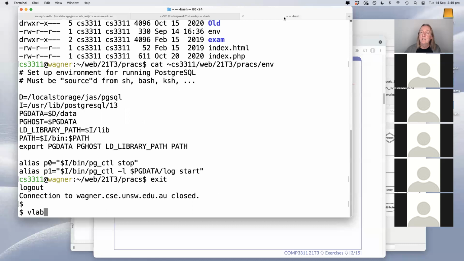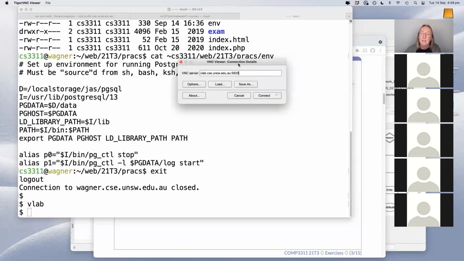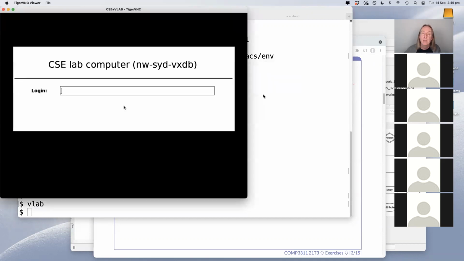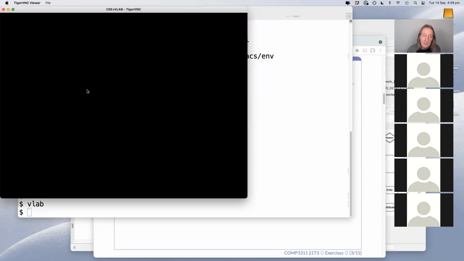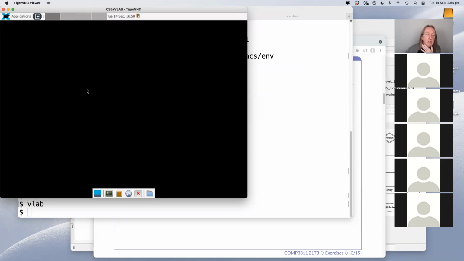Okay, let me see. All right, so I was going to try vlab, and normally I'd go to vlab.cse, but this time I'm going to go here. And it pops up instantly, with a little window manager.